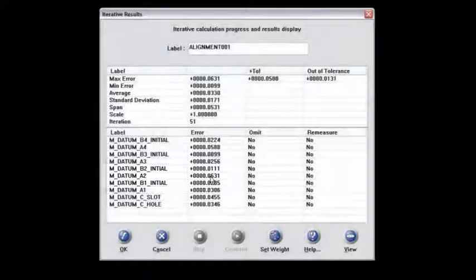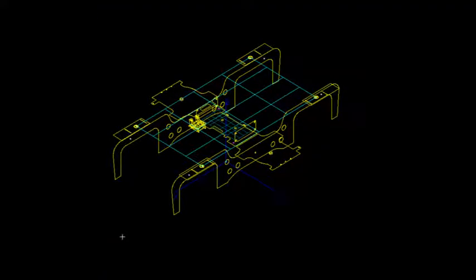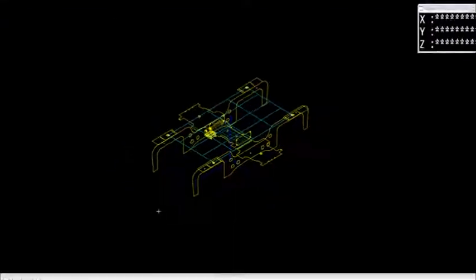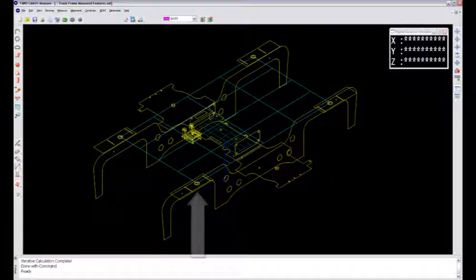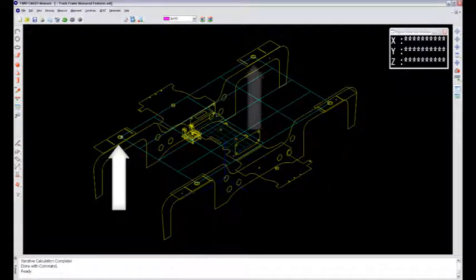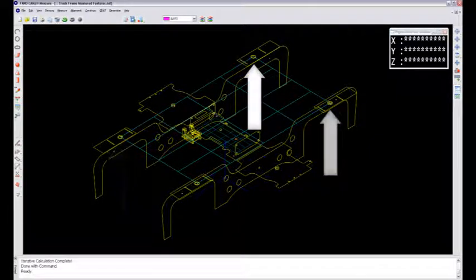All right. Well, that's pretty doggone good. This truck frame is quite big, so it doesn't surprise me in the least that that is 63 thou different in this A datum area. So I'll say OK, and watch what happens there. Pronto, my data jumps into its position. Now look what I've got here. I've got datum A1, datum A2, 3, and 4.